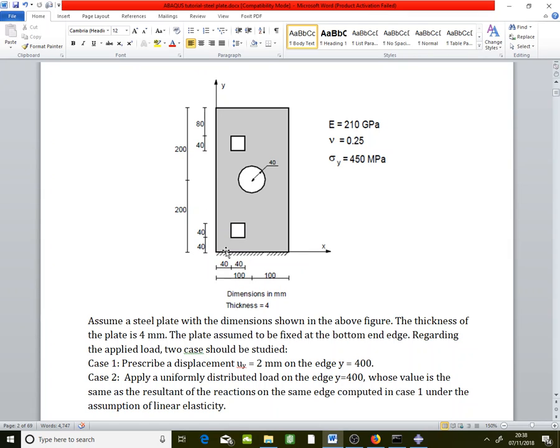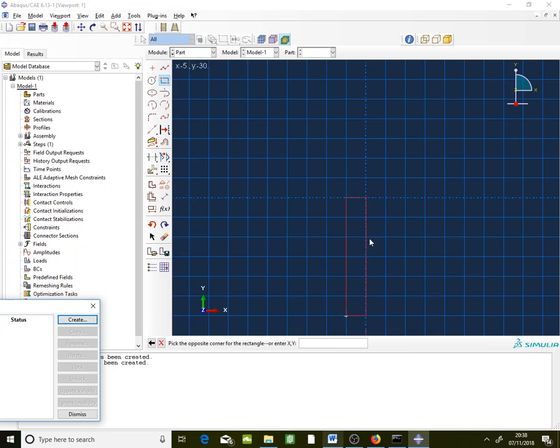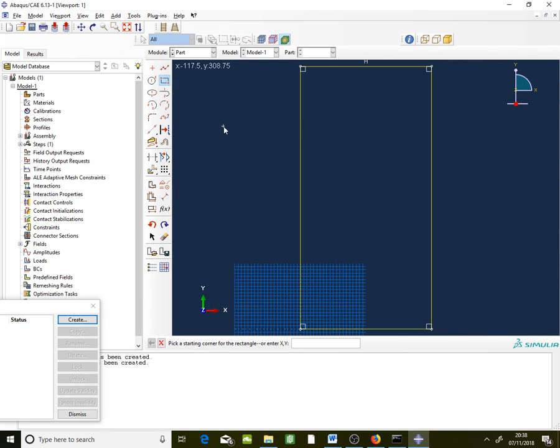So according to these coordinates, it's gonna be 200 comma 400. Enter. Now in order to see the rectangle, we're gonna click on auto fit view.